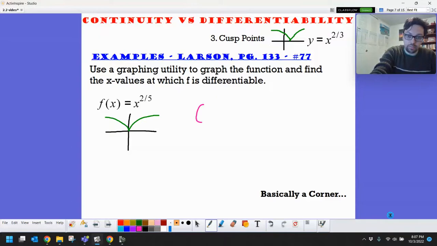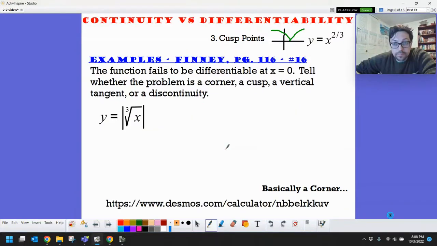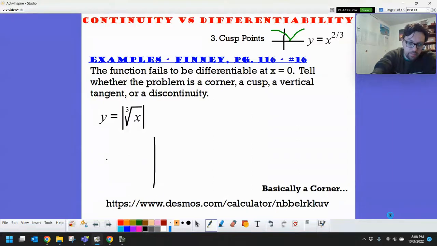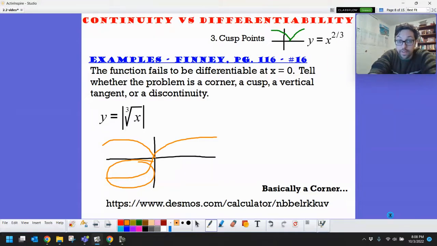So right here, we are differentiable from negative infinity to 0 and 0 to infinity. If I think about what sort of discontinuity it is, I know it's a cusp, but to show you why, this is basically an absolute value graph. We could graph it on our graphing calculator, but what if this is a non-calculator problem? It is that, but this negative piece has become positive, so it's shifted to do our sweet flying V thing.